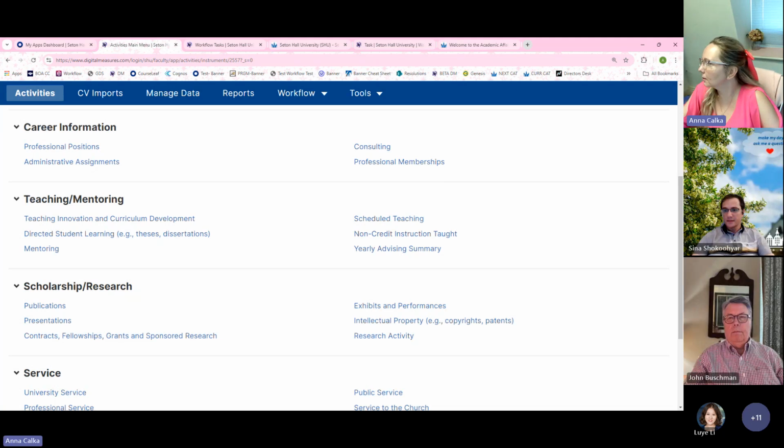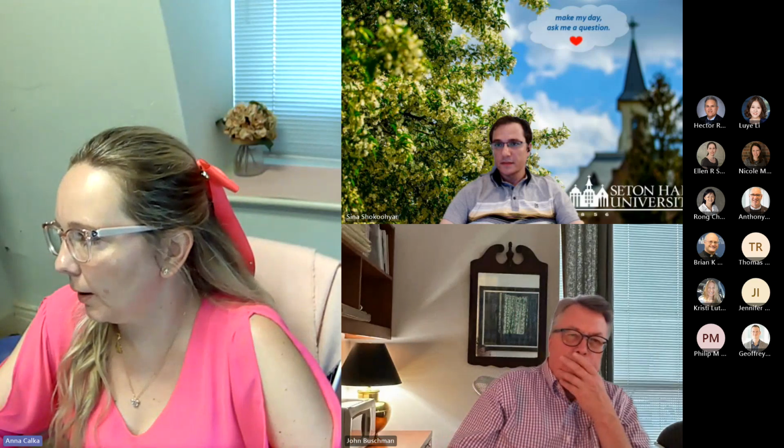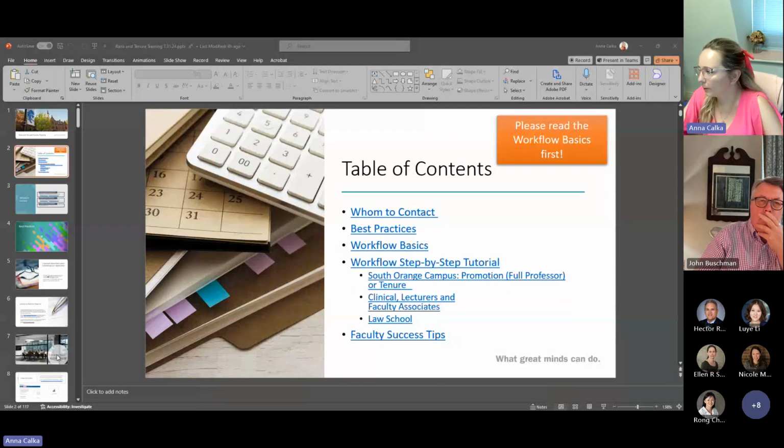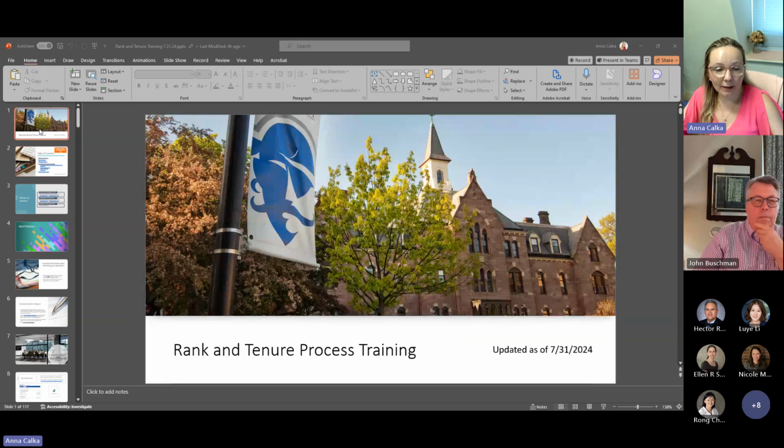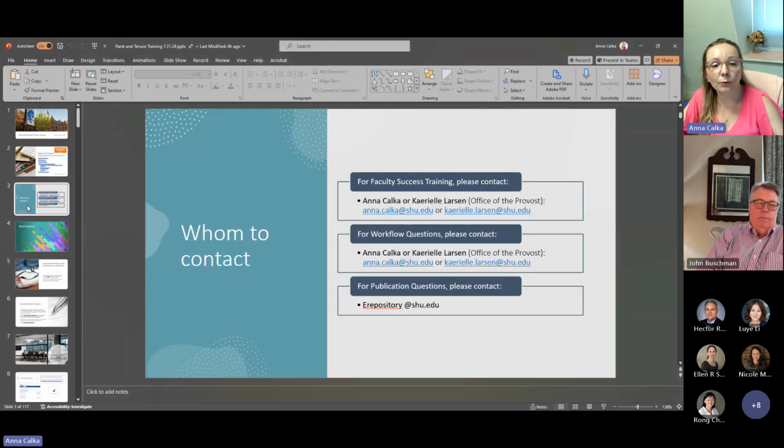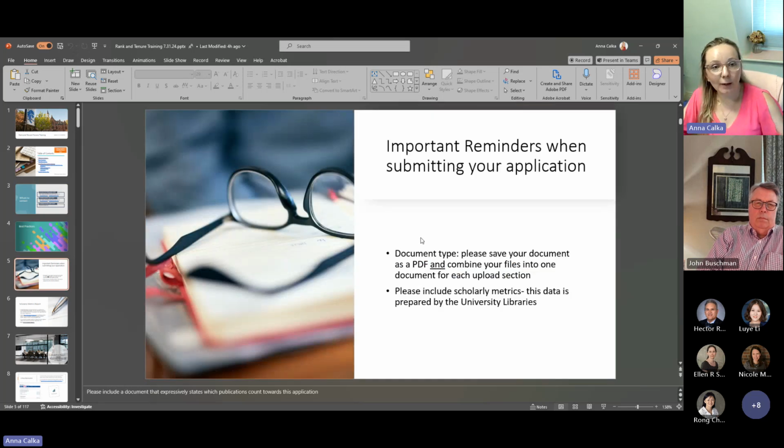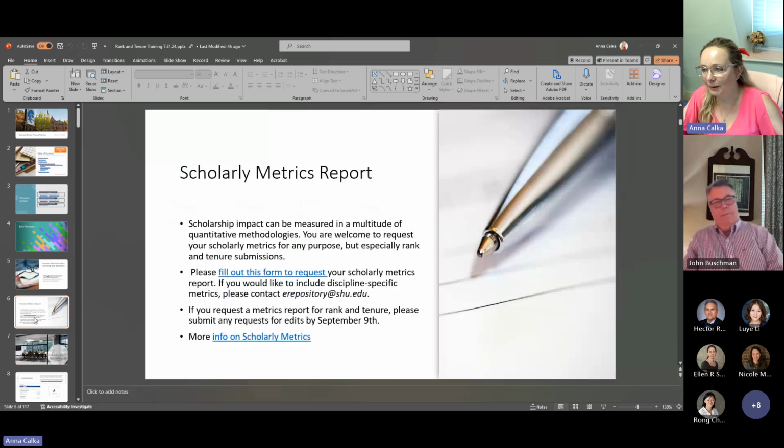Let me just switch very briefly to the PowerPoint. I'm not going to go over the whole thing because I know it's very scary, 117 pages. But the reason why it's so long is because it explains all the workflow. So anything and everything that I said here is going to be in there. I have all the information: who you should be contacting, the best practices, the 50th probably reminder about the one PDF. I have a feeling that you all will have dreams about me saying just one PDF, so I do apologize for that.